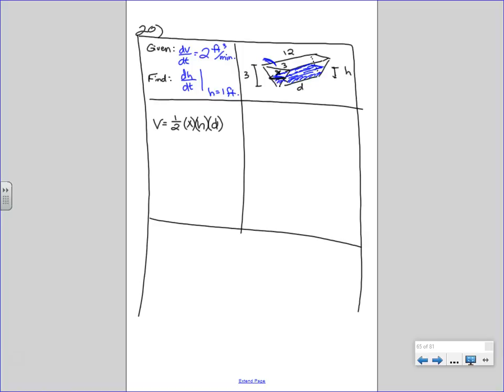Violet. Yeah. D stays the same. Do you see it? As the water goes up and down, isn't it still filling the trough all the way across? So can't I change D to be a constant and say, oh, sweet. All right, hold on. V is equal. D is just 12, always, always, always, right? D is just 12. 12 over 2 is 6. So I have 6, X, and then H.